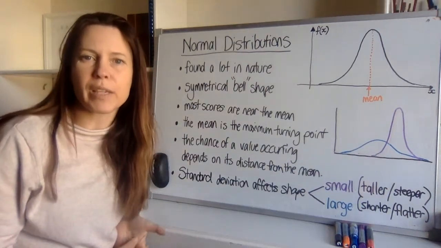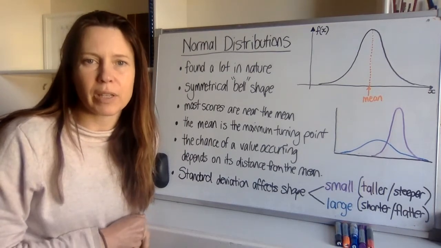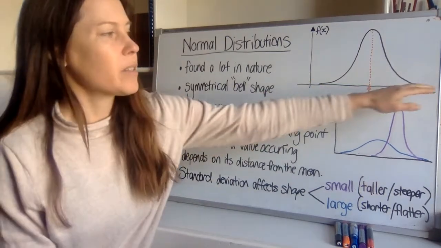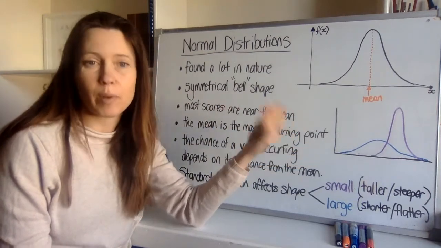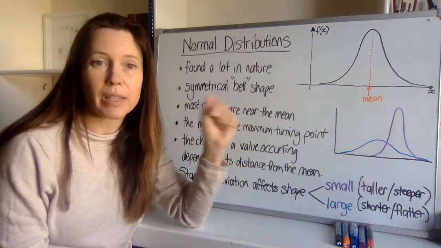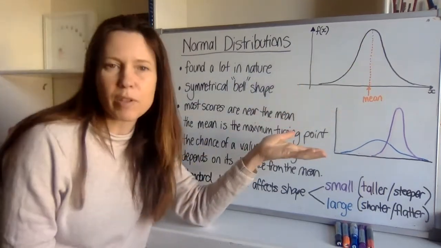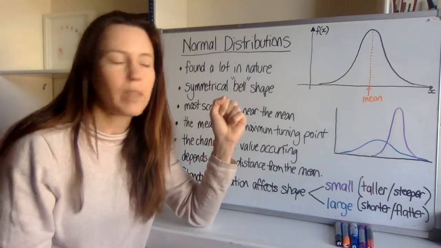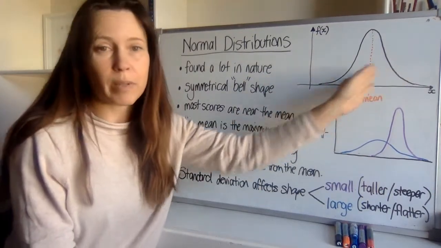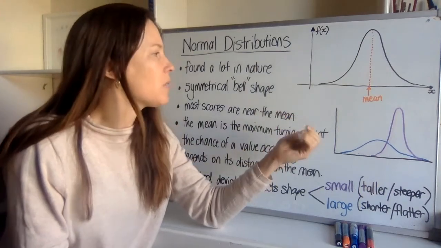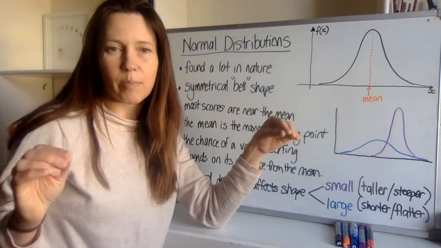So looking at an example, if we were to measure the height of all 18-year-olds in Australia and then graph the relative frequency of those heights, with the heights going along the x-axis and the relative frequency of those heights occurring, we could also call that the probability that any one person selected at random is any of those heights. We're going to find that most people are clustered around the mean, and that's because most people are going to be what we consider normal. It's going to be a symmetrical distribution because we've got just as many really tall people as we have really short people on the whole. And you'll see that as you get further away from the mean, the chance of being really, really tall or really, really short gets smaller and smaller.